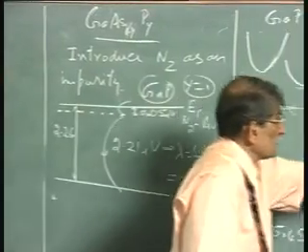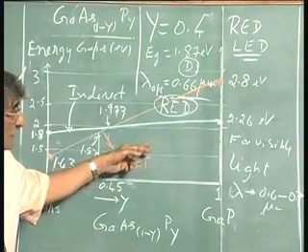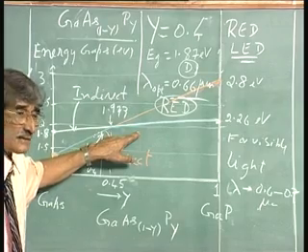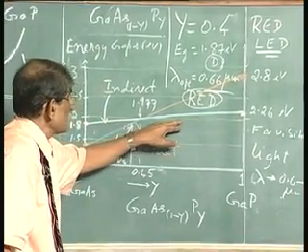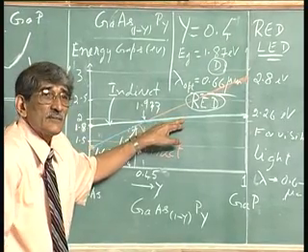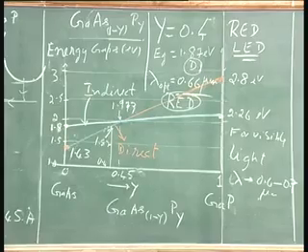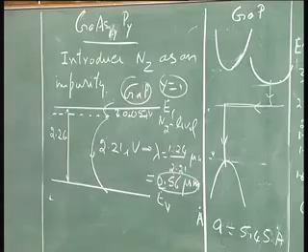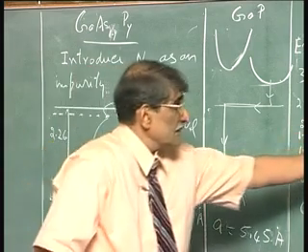So, if I use materials which are of different band gap here, what I get is, instead of 2.26 minus 0.05, I get somewhere here 2 minus 0.05. So, you can get light of varying wavelength. This is a very powerful material where you can get light from green, yellow, orange, red, the entire range of wavelengths.